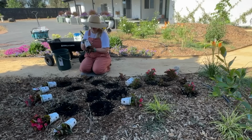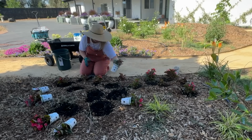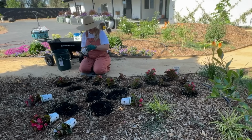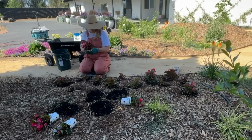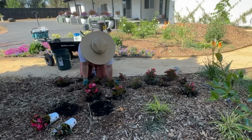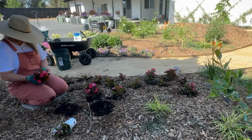So I made the decision last year to add 6 inches of compost just on top of the soil. I didn't even bother tilling the soil beforehand. I put a layer of cardboard down just to slow down the growth of the weeds, and then I just let it sit there, and it sat all winter long, and now I have this beautiful, beautiful soil that has compost mixed in with it, lots of organic matter, and it is so much easier for me to dig in and to plant in, and I know my plants are absolutely loving it.